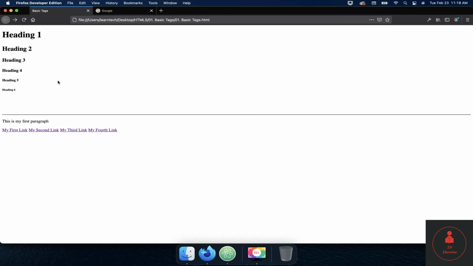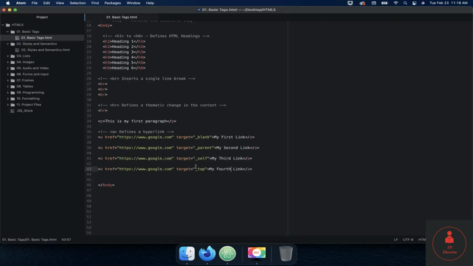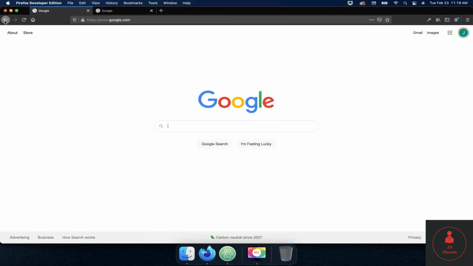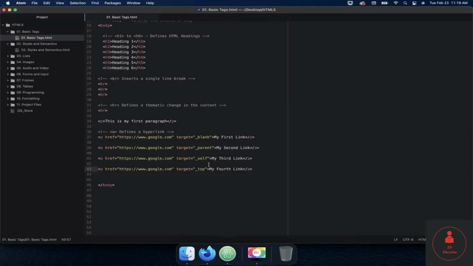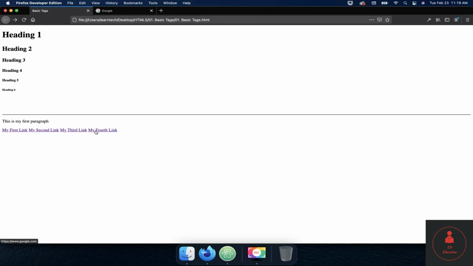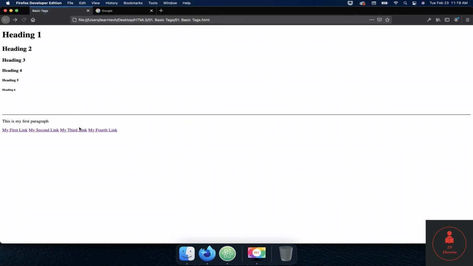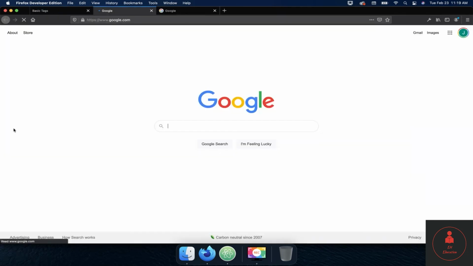The third link, which is self, if I click on that, it's going to open in the same tab. And the fourth link is top. If I click on that one, it opens it in the same tab. So the only one that is different is the first link, which is underscore blank.